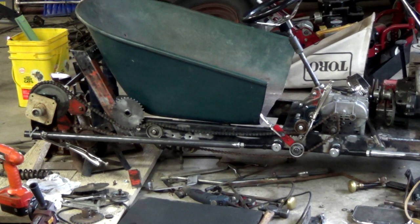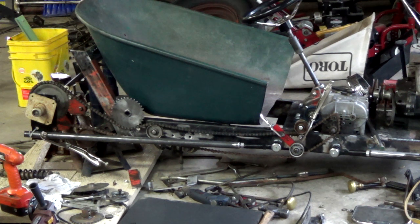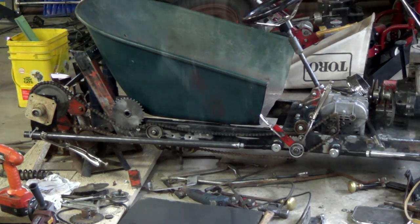This is from the transmission all the way back to the rear axle. This is not necessarily the final iteration - there are clamps holding various pulleys in place, and I have about five or six chains hooked together to make up the length. They're not all the right size, but I have a new piece of chain coming. Once I get that, I'll be able to start finalizing things and I know about where my rear wheels are going to be.